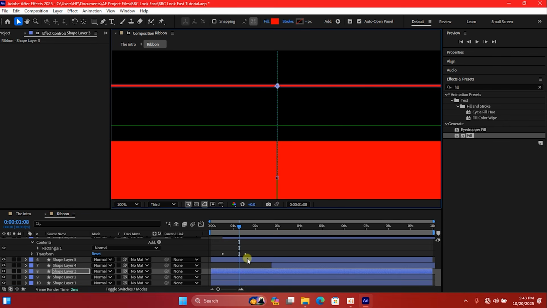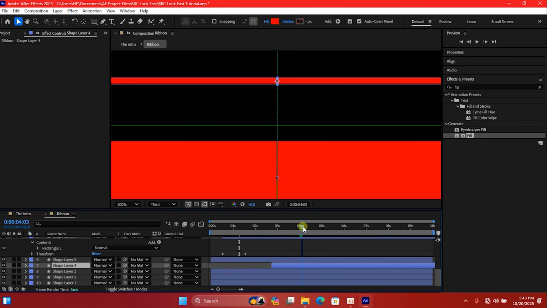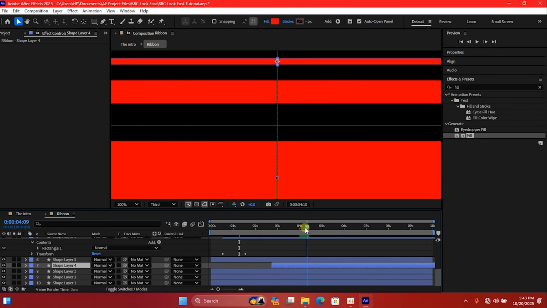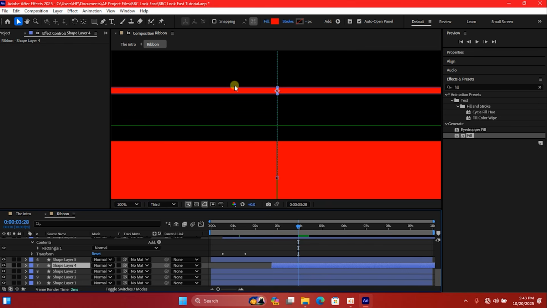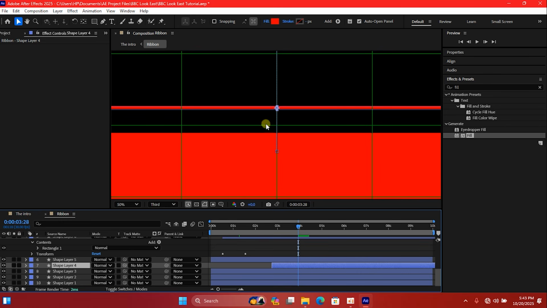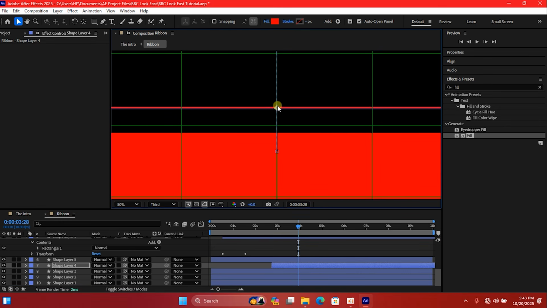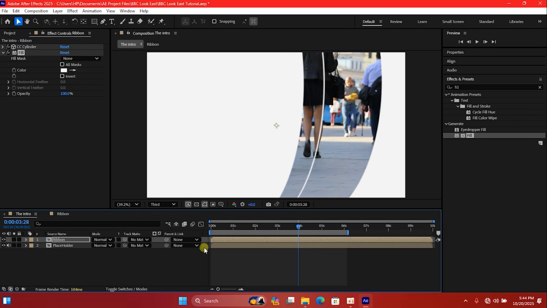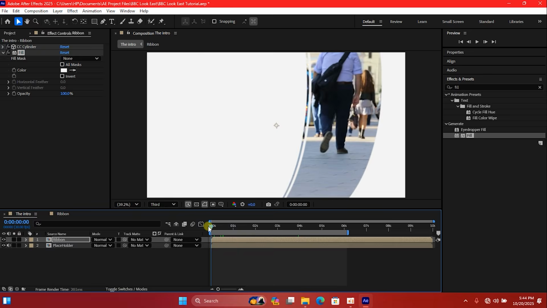Then I'll select the second line, which is this, and look for where it is also, and make it tiny. So let's go back to the first composition. Now I like how it is.